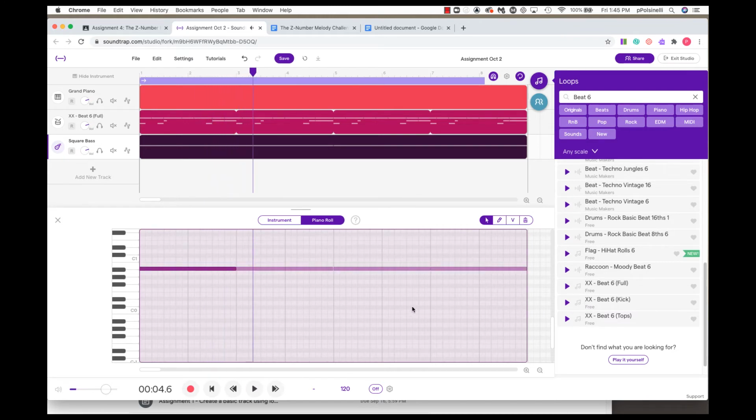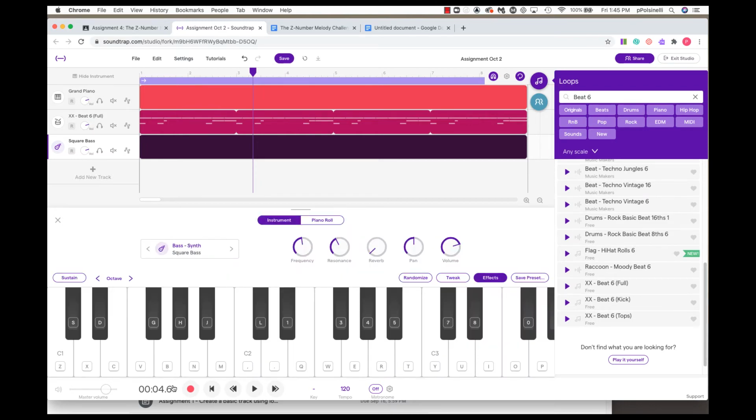Another thing you might want to do, which is kind of a new thing here for us. Okay, so let me show you this. If you click over here on instrument, you get a keyboard. And if you notice, you see these letters that have nothing to do with the actual notes that are being produced. Okay, so those are corresponding keyboard letters. So if you don't have a MIDI keyboard, like I suggested you get in the first class, you can use these. So that, for instance, J is the B flat. So if you wanted to play a part in, you could do it like this.